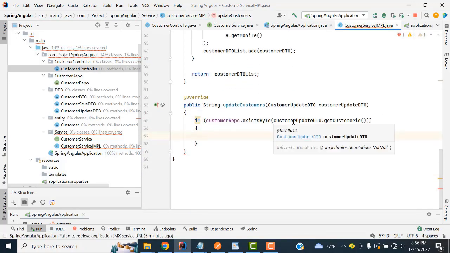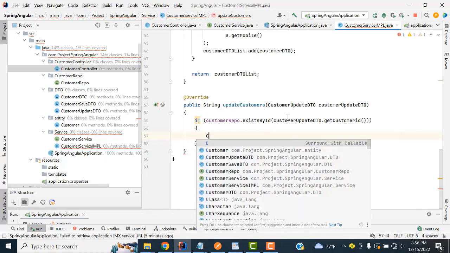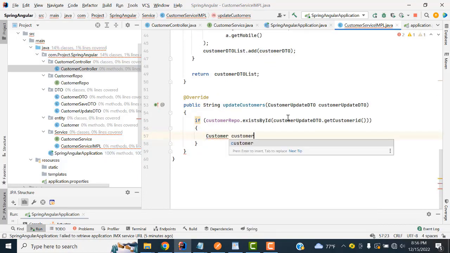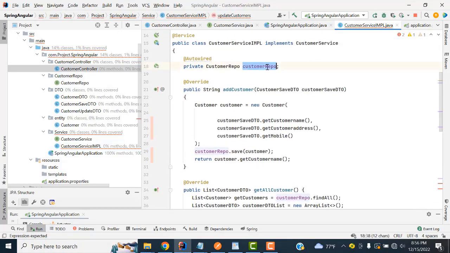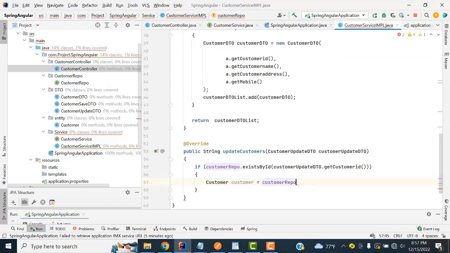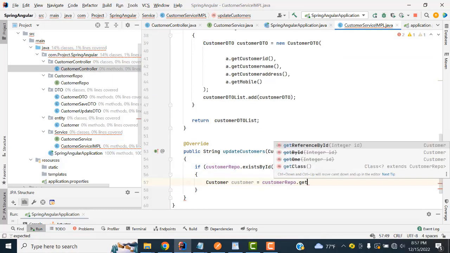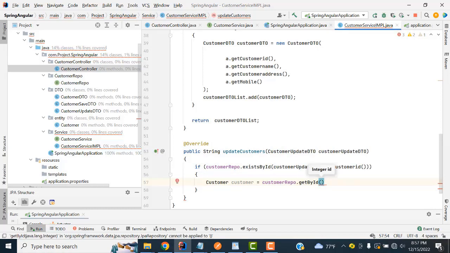Now here we write Customer customer equals, you have to communicate with the customerRepo. It's managed by the repo. getById, customerUpdateDTO dot getCustomerId.